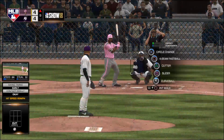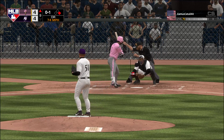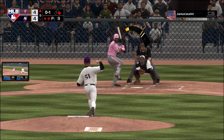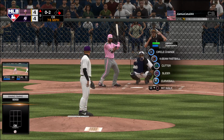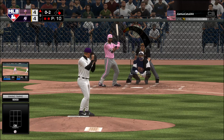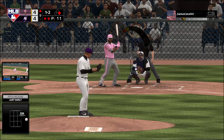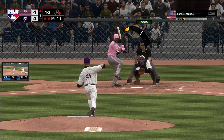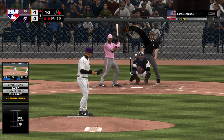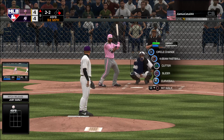Ready for another chance? Ozzie Albies. There are 2 gone, and the possible go-ahead run at first. Here's the first pitch. A changeup over the inside corner. And a ball diving into the dirt, a swing and a miss. Now the 0-2 pitch. Try to change the pace with 2 strikes there, but it misses, 1 and 2. Ready with another 2-strike offering. Fastball stays way up that time for ball 2.